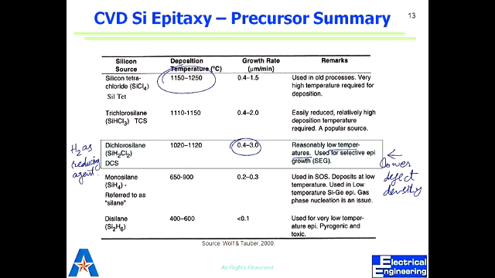So what are the recipes? We get a range of growth rates depending on what temperature we use, right? So if you see, within 40 degrees Celsius, we have almost a 5 times increase in growth, right? But then going too fast, the trade-off is the quality of the film, right? So we have to see what temperature gives you what growth rate, and then they have different applications depending on what you want to do with that.